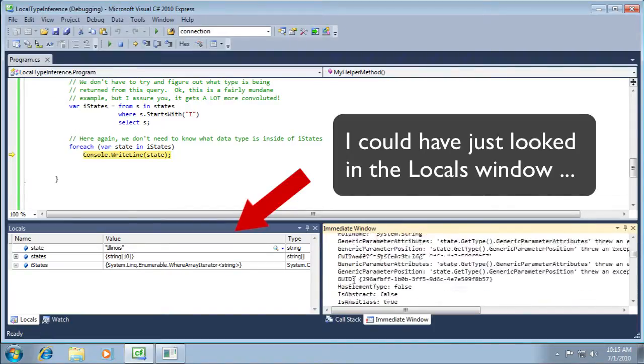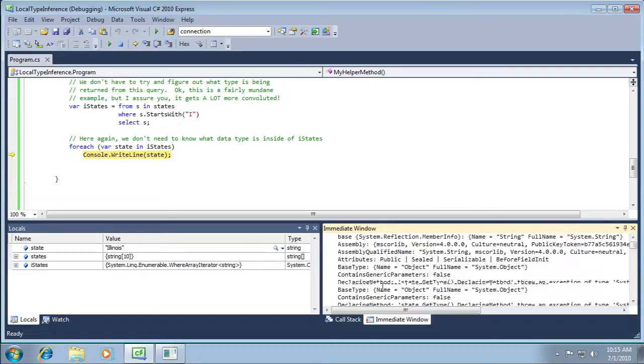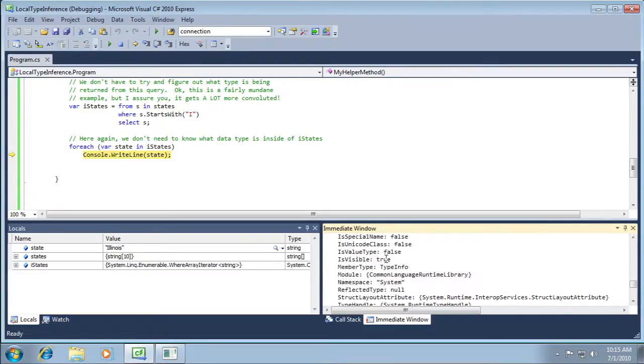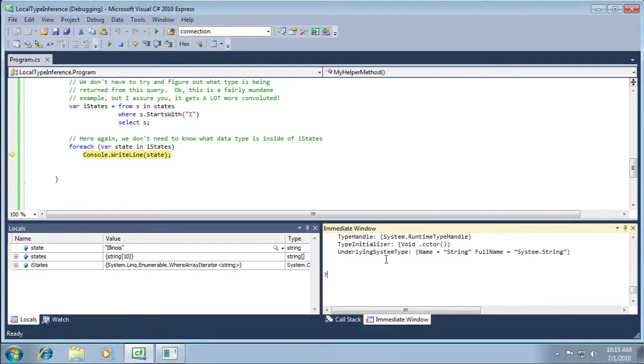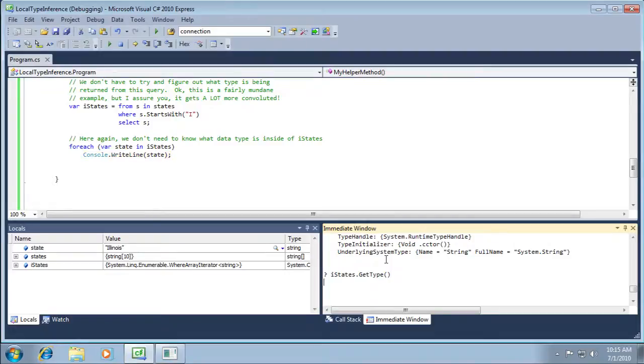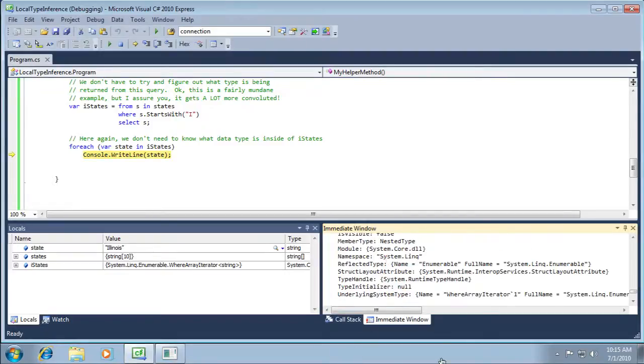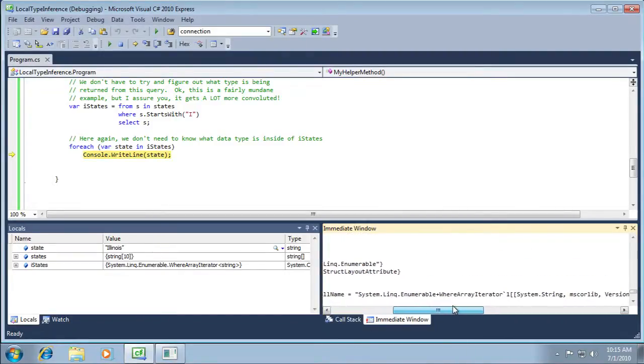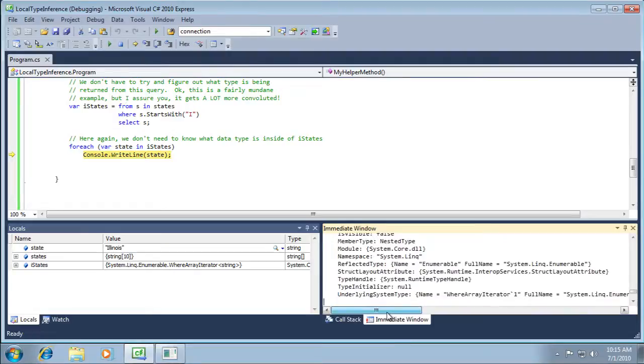Okay. Well, let's do the same thing here because I'm not completely convinced that we still know the type of that iStates. Oh yeah, it is a System.Linq.Enumerable WhereArrayIterator thingy.